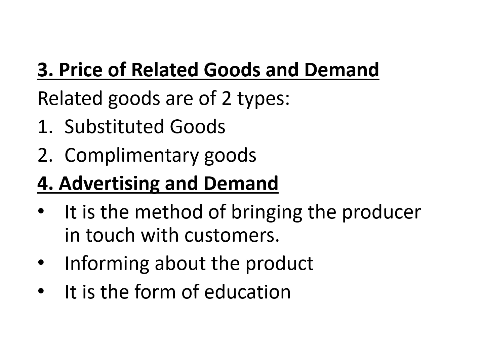And the last one is advertising and demand. Advertising is a method of bringing the producer in touch with the customers. Not only that, advertising is all about informing the consumers about the product. It is a place where they can get whatever they require in the market. And it is a form of education of the people about the product by means of promotion.